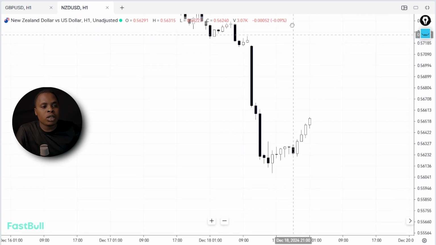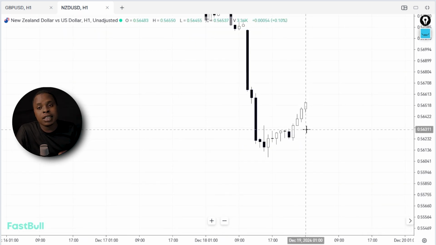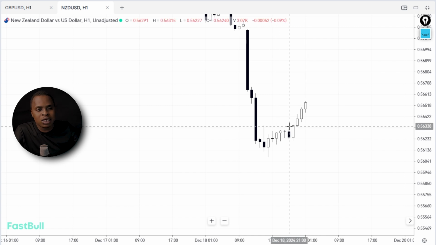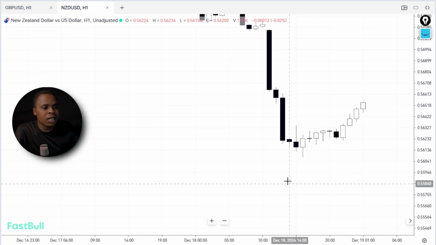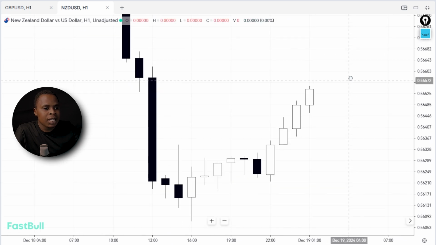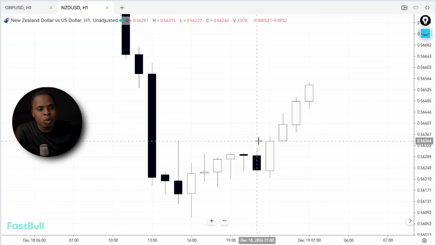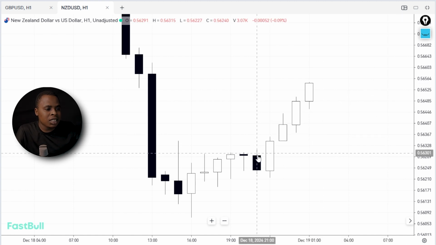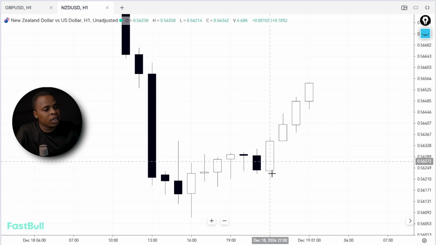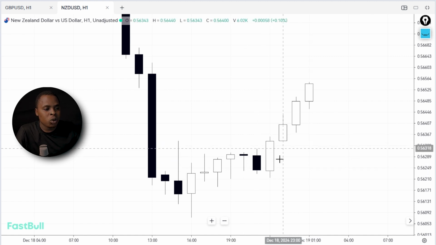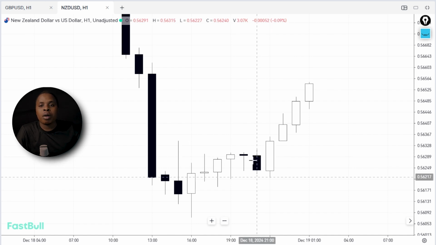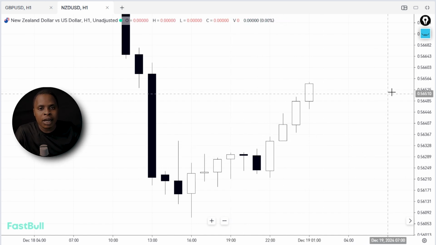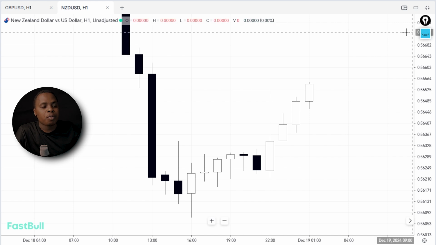Now we come to the part of entering this trade. This is very important. If you are using this strategy, do not place your trades as soon as the market closes. Because we are looking at this candle, we want to place the trade at the close of this candle, but we don't want to place it as soon as this market closes. We want to place a buy stop. In this case, it's a bullish shadow, so the market is moving to the upside because these white candles are representing bullish momentum if the market is going up. So don't be confused there.